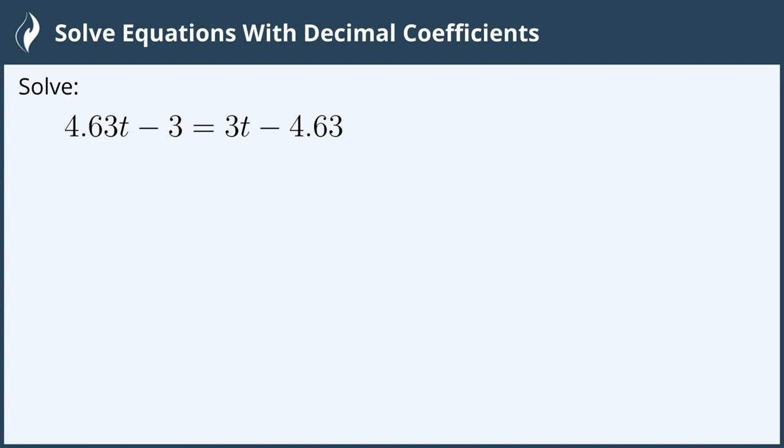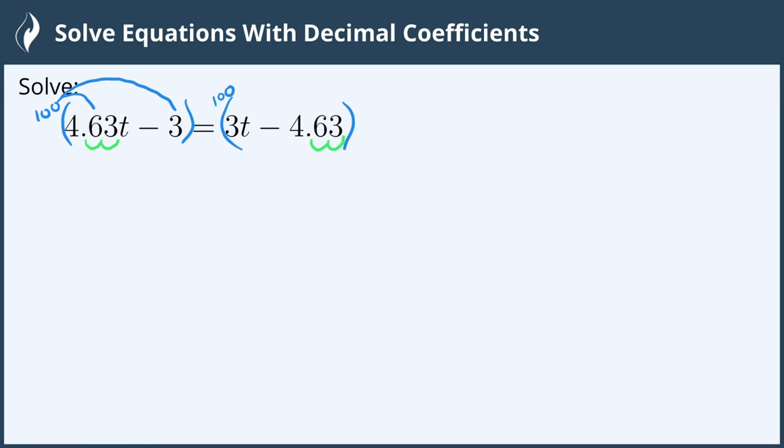We need the multiple of 10 to have the same amount of zeros as the largest amount of decimal places. Here we have 2 decimal place values and 2 decimal place values, so the largest amount is 2. That means I multiply the left-hand side of the equation and the right-hand side by a multiple of 10 with 2 zeros, which gives us 100. So we'll multiply left and right by 100, and we'll need to multiply this in using the distributive property so it goes to both terms.